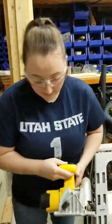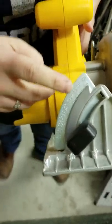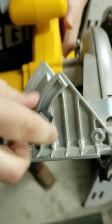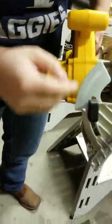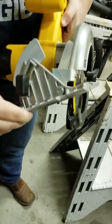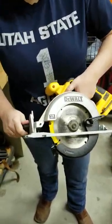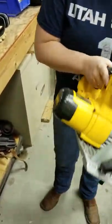The next thing we're going to talk about is right here — this adjusts the angle of your skill saw. As you can see, you've got all your degrees right there. How you adjust that is you just loosen it up and then you can move it to whatever degrees you want based on what you're doing. For our demonstration we don't need it, so I'm just going to put it back into the level or zero degree position.